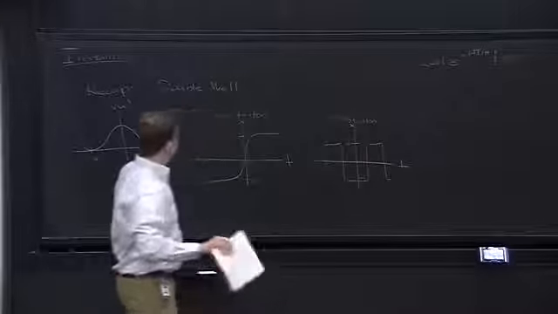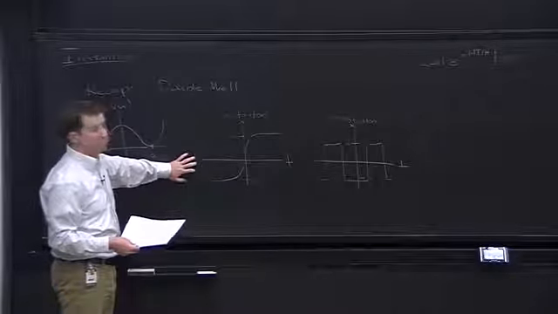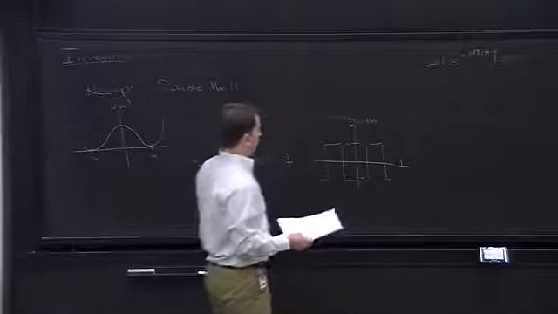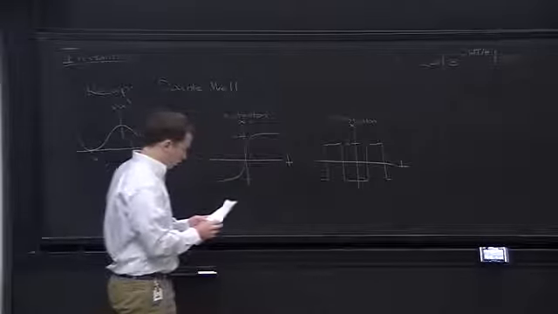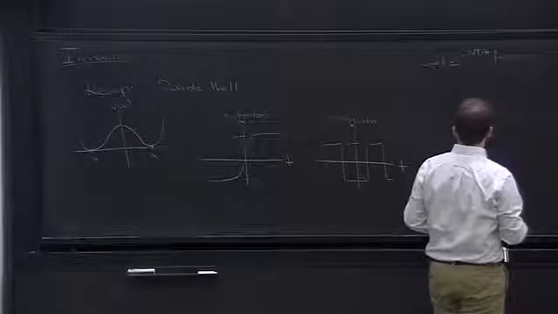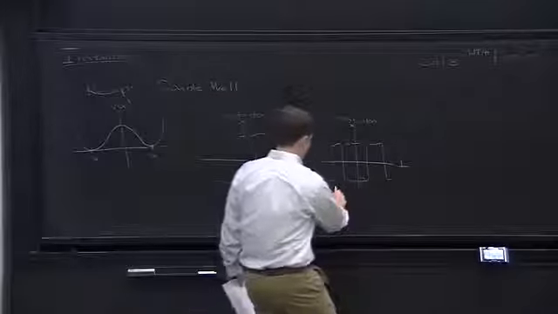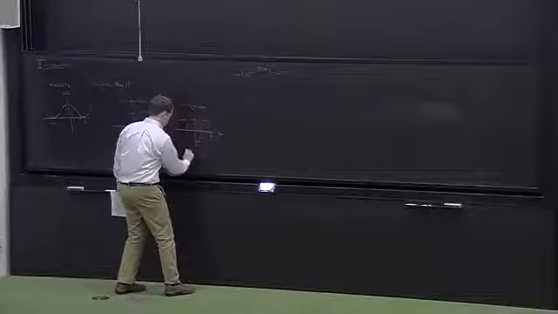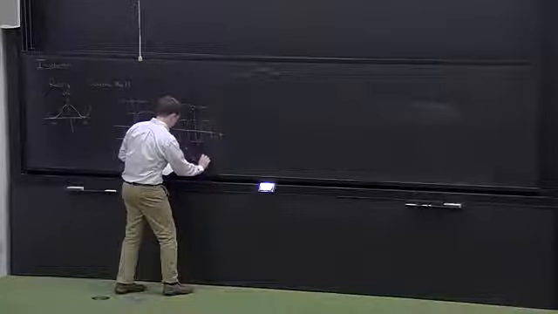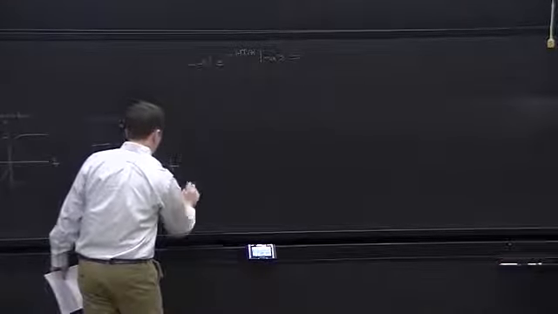Okay, so we wrote down an expression for the saddle point contributions from the one instanton solution. So now we need to do the same thing for the n instanton solutions. First of all, we can note that the action of the n instanton solution should be n times the action of the one instanton solution.